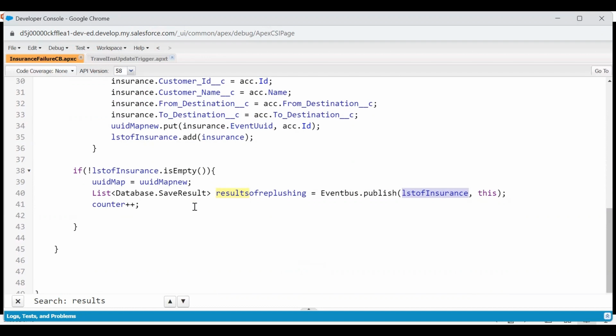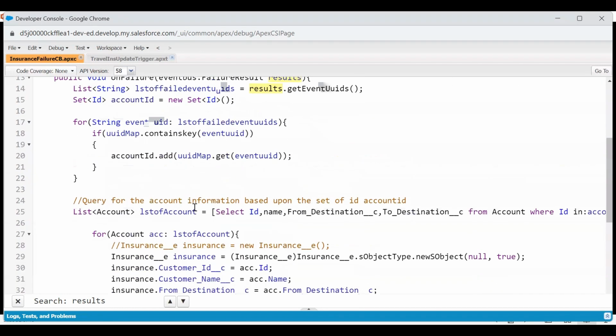Cool. So this was all about understanding how the Apex trigger was used to publish. During the publish method, we had the option of providing a parameter for a callback class. We instantiated the callback class. We created a constructor so that we could establish a relationship between the record, which was publishing the platform event, and the platform event message in itself. We pass that information to the failure callback class. We use that to retrieve the account record. Based on the account record, we queried for the information and republished the platform events. So this covers the failure callback mechanism.